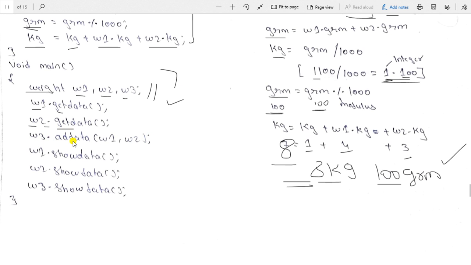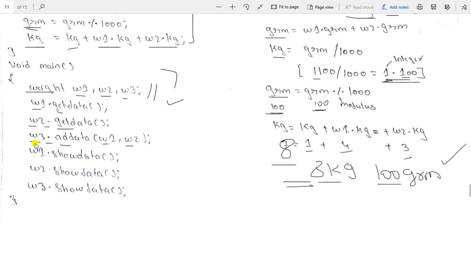After that, w3 dot add data of w1 and w2: in the function we are passing the w1 and w2 objects. Through the w3 object and dot operator we are accessing the add data function, and we are passing w1 and w2.